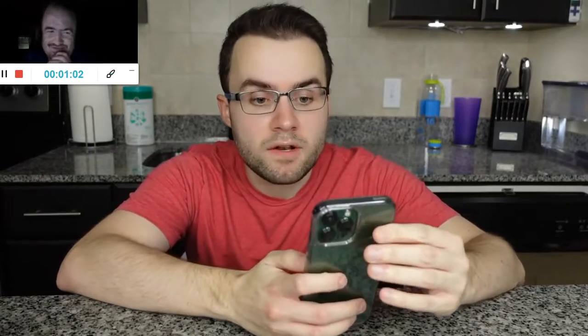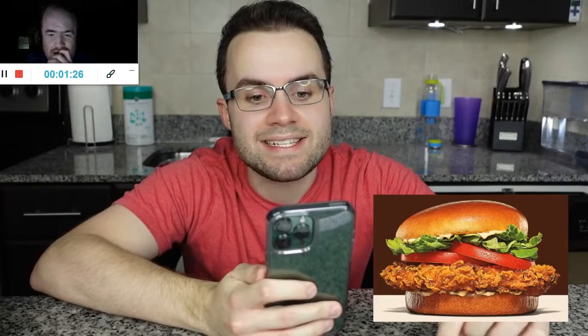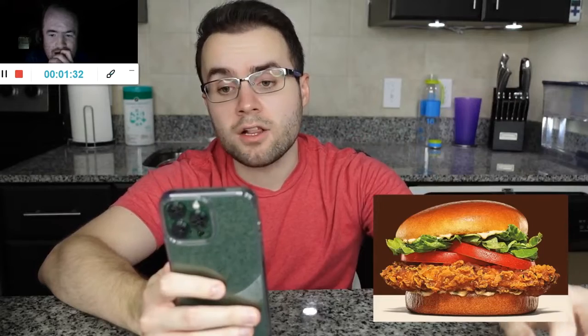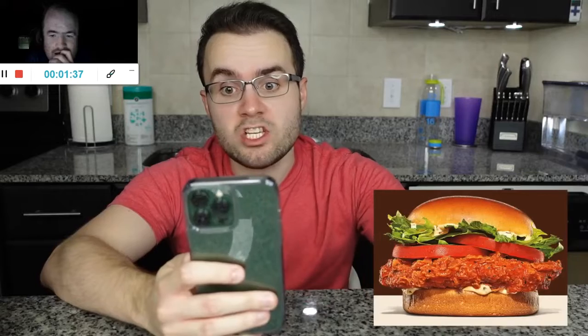There are four very different flavors of this chicken sandwich. I got all four. I'm going to taste test them, give you my honest opinion, rate them from 1 to 10, and let you know if they're worth buying, okay? So the first flavor is just the BK Royal Crispy Chicken Sandwich, a crispy white meat chicken breast fillet topped with the brand's new savory royal sauce. What is that? Is it made of caviar? Champagne. And it also has lettuce and tomatoes on a toasted potato bun. Oh, we love that, Idaho. That one is $5.09.